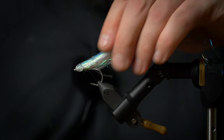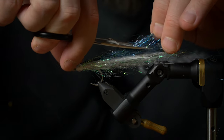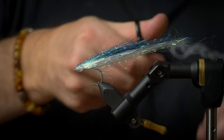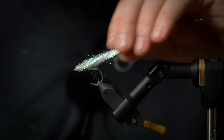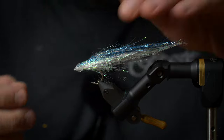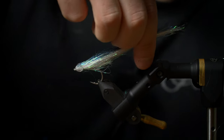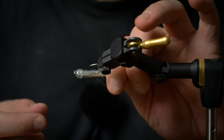Basically now I take a look at the finished fly. It's a bit too bulky on top here, so I'm going to cut some of this off, but not just cut it off, because I want the ends of this fly to taper. You have now the ostrich inside there. You have the darker back as on a real bait fish, and because the materials here are so soft, this will look really well in the water. It will swim really well.